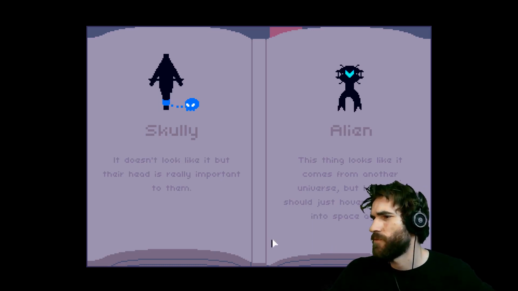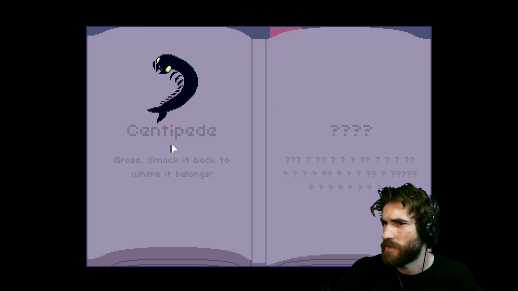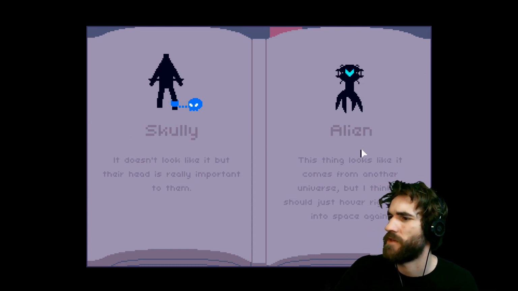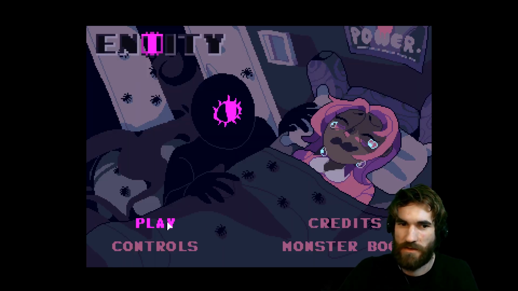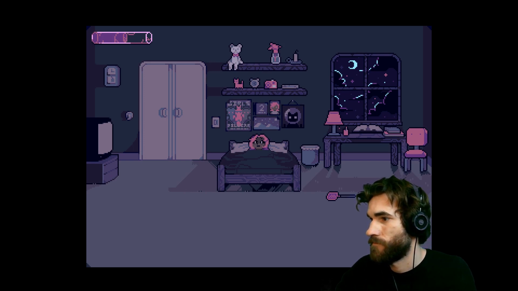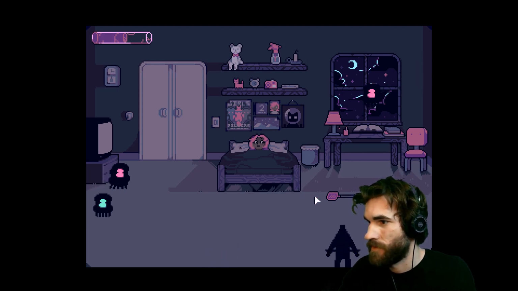I think it should just hover right back into space again. Me too. Smack it. Yeah. This thing looks like it comes from another universe, but I think it should just hover right back into space again. Hover over it and press the space bar. I don't know how I would have guessed that without dying and going and reading it. That's easy.